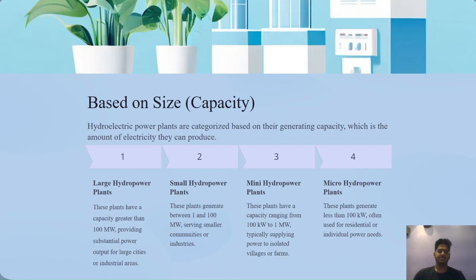These plants generate between 1 and 100 megawatts, serving smaller communities or industries. Mini hydropower plants. These plants have a capacity ranging from 100 kilowatts to 1 megawatt, typically supplying power to isolated villages or farms. Micro hydropower plants. These plants generate less than 100 kilowatts, often used for residential or individual power needs.